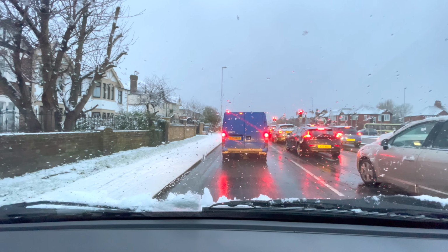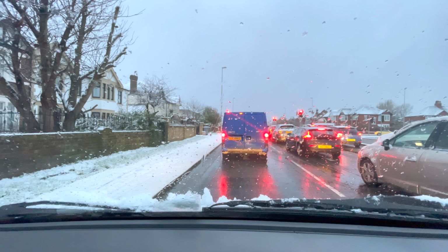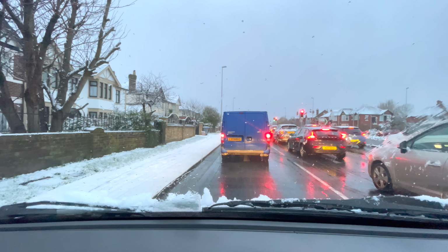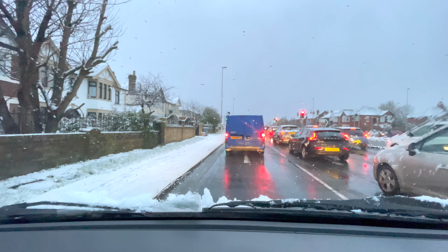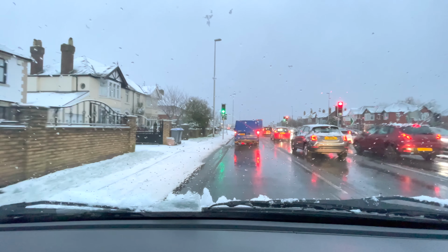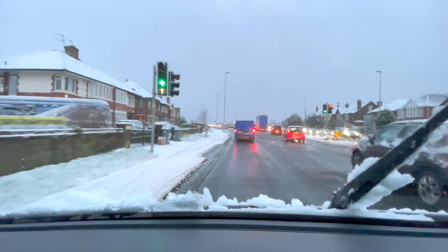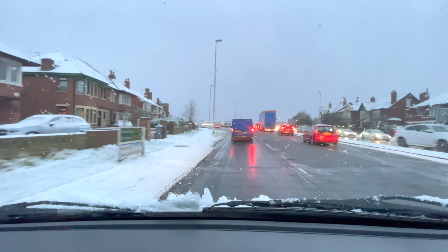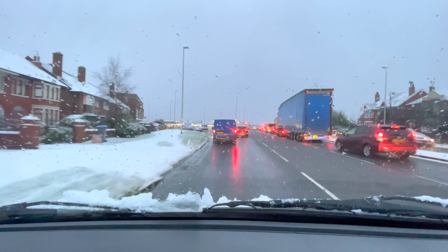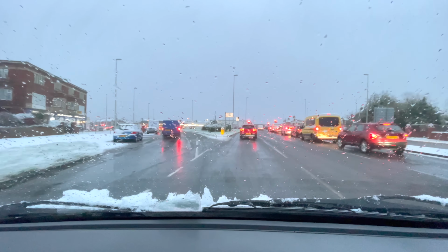It does look like it's been quite heavy. There's about an inch of snow so far, and it does look to be turning a little bit more towards sleet at the moment, so it might not last very long. I know when we had snow last year, it only lasted for the morning, and I did do a video on that. I'll probably put a link to that at the end of this one. We're going to head towards the promenade in this video, and we'll see if we can get snow on Blackpool Promenade. That'd be something.